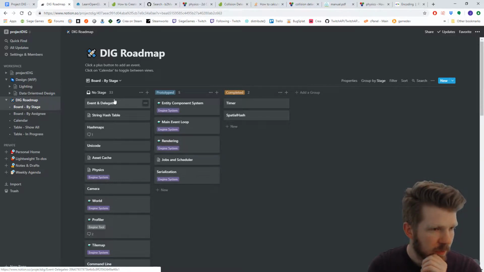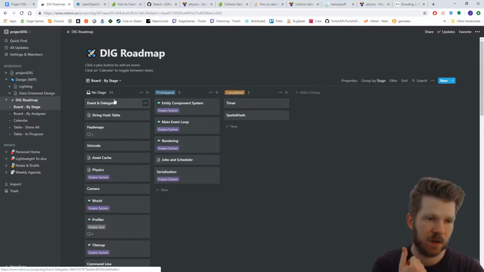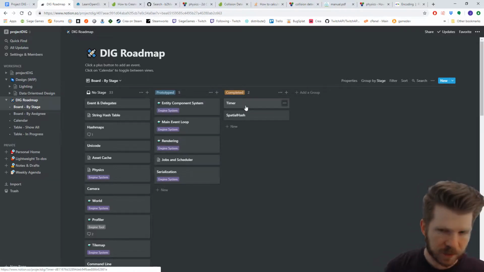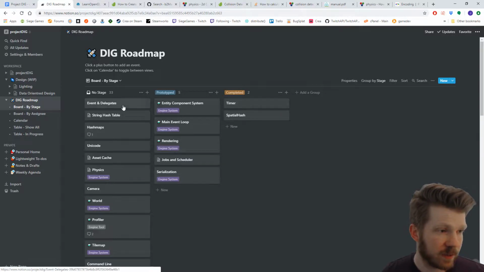So I'm kind of digging this whole focus on a bunch of fundamentals code. We did our vectors and our rectangles and our serialization, and we also did a timer class and our spatial hash. So there's a lot of essential pieces of code that we're working on, but we still have several left. There's events and delegates that I would like to do.